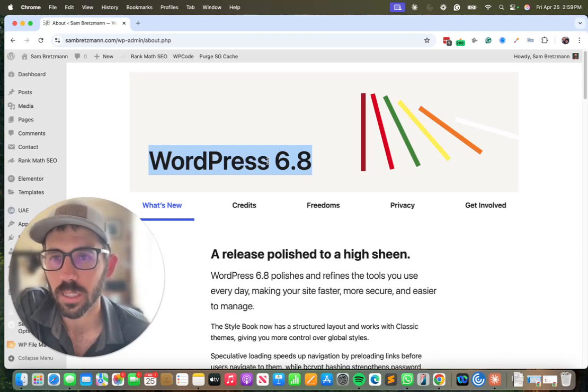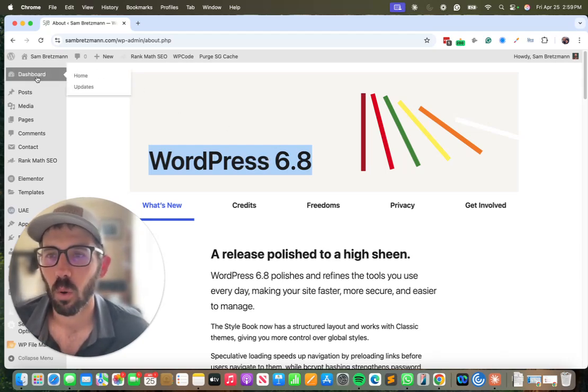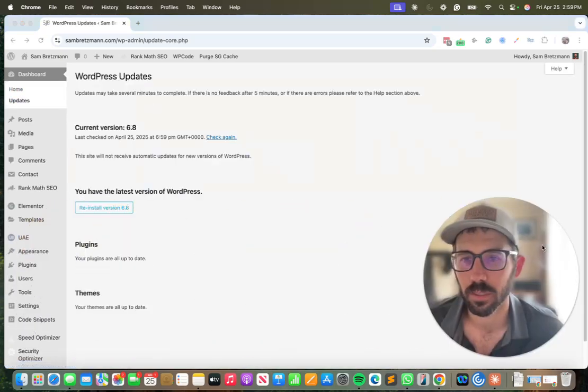If you're interested in finding out what is the latest version of WordPress you would have, typically you will be notified. Let me move myself out of the way here. If you go check out updates, it will show you if you have the latest version, or if there's a new version, it would make that available.